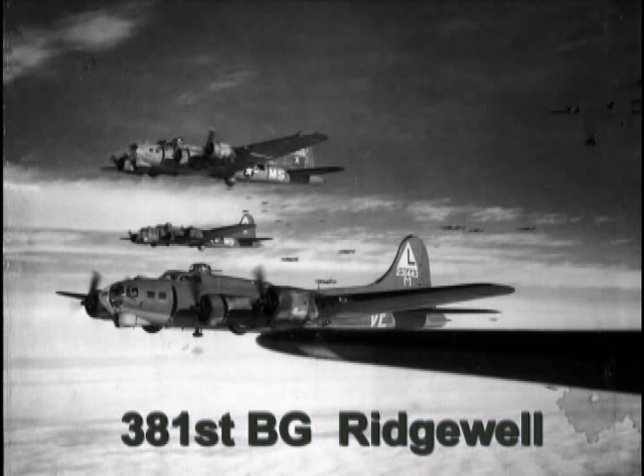Jim Tyson and I essentially taught ourselves these emergency landing procedures during January and February of 1944. Neither of us had ever heard of G before arriving at Ridgewell late in December, and our practice time was limited to the rare occasions when we were lucky enough to draw a recently arrived B-17 modified with the English G-box. However, the G-box was user-friendly and I had no trouble adapting to the new technology.